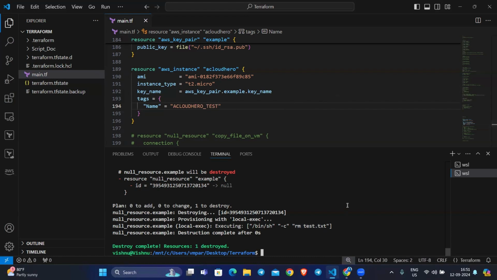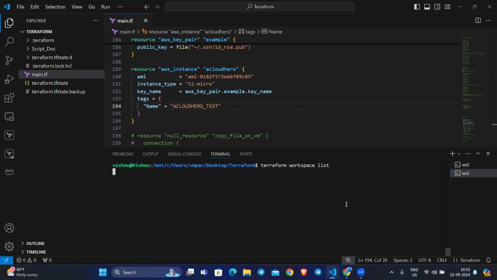Okay. As you can see, currently we have only one workspace, that is our default workspace, right? Now I am going to create one resource in the default workspace.